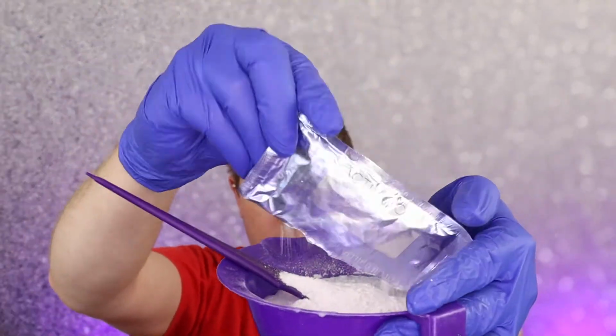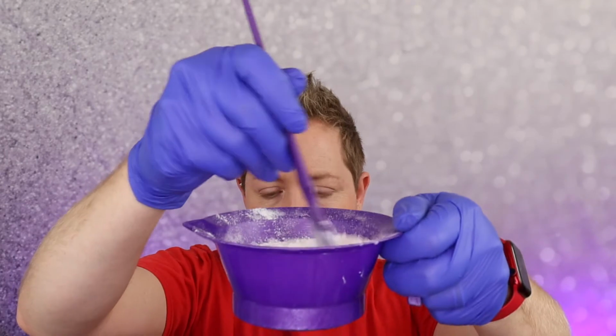Okay, so next I'm going to mix up the Ion Color Brilliance Oil Lightener. This one is a little bit different. It comes with powder bleach and oil lightener oil. And so you mix those together with the developer, and then that makes your bleach. I'm gonna start with the 20 volume developer, and then we're going to put the powder in. All right, and mix that up. All right, that's pretty runny, and if I remember correctly, after you add the oil, for some reason, it sort of emulsifies and becomes a thicker cream.